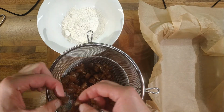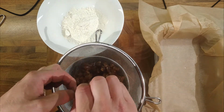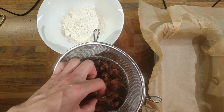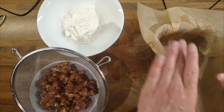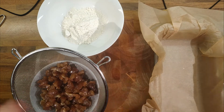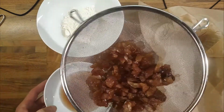So what I thought we'd do with these is, because they've gone a little bit like glacé fruit, we'll see if we can make a chestnut, not cake because that would be made with chestnut flour, but we'll make a cake, and we'll fold the chestnuts into the cake mixture, and see how it turns out. If you think of a walnut cake or something like that, hopefully it will work well.